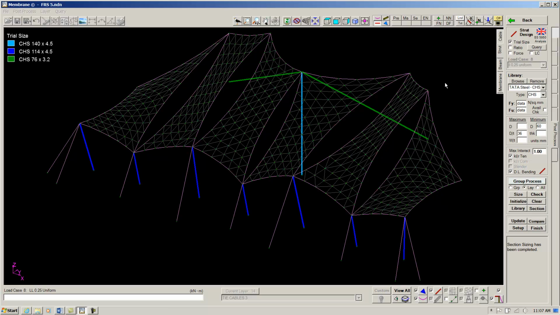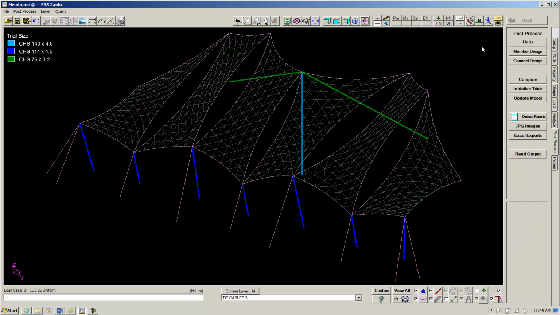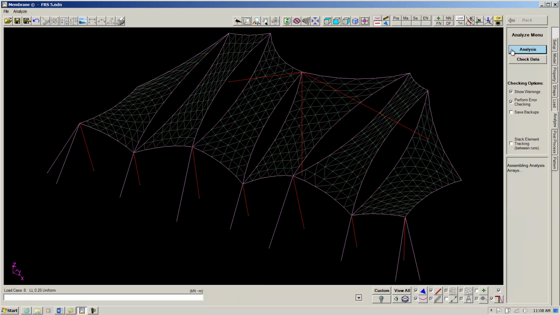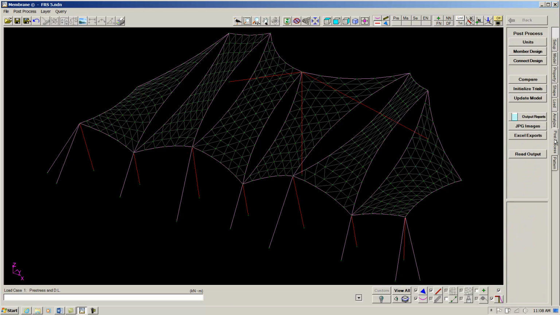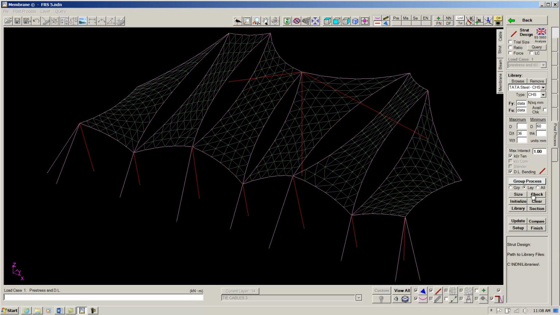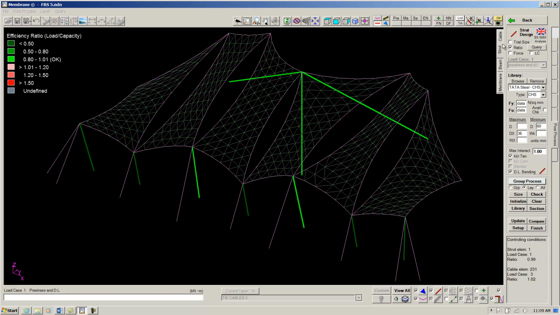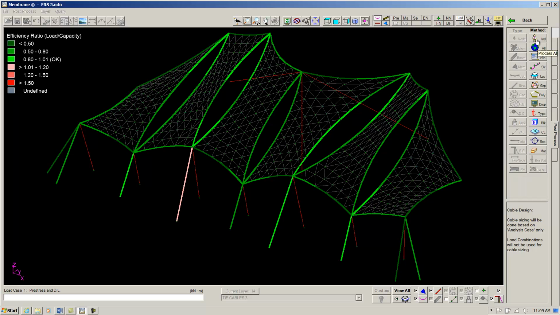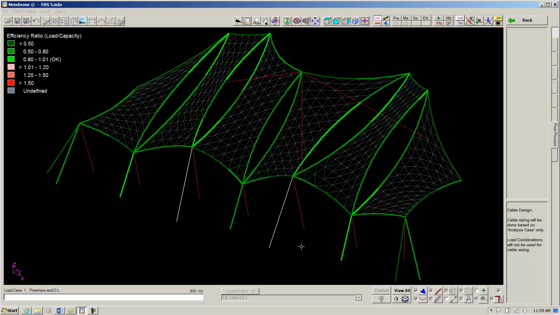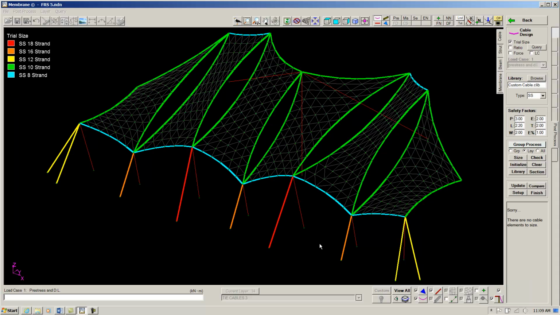What we've learned now is that the member sizes we need are really different than what we assumed when we started. So what we should do is update our model, so our model now contains these new sizes, and rerun the analysis because we have different stiffnesses in the system. And then as a final check, we go back into the post-processor and do a final check of our members. Everything looks like it checks out okay, except a couple of cables. So we'll size these two cables again, and they go up one size.